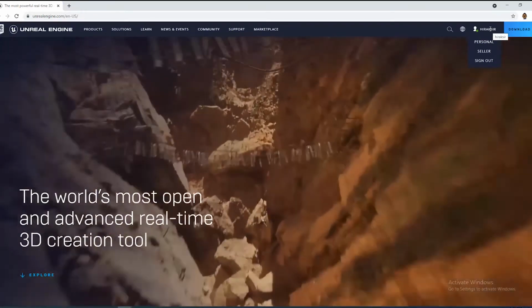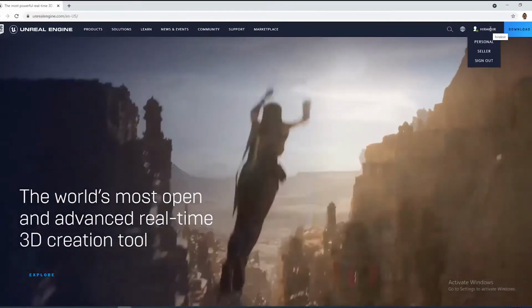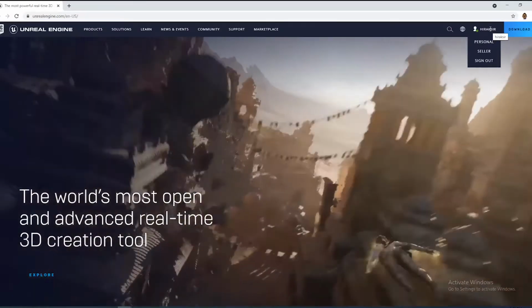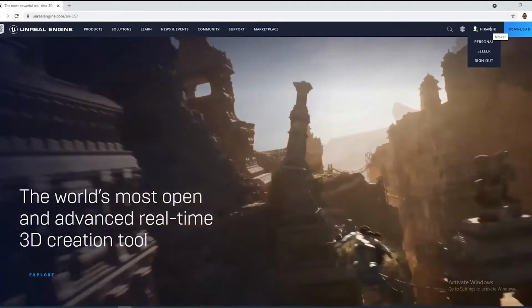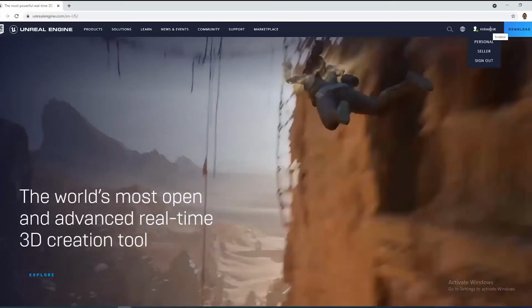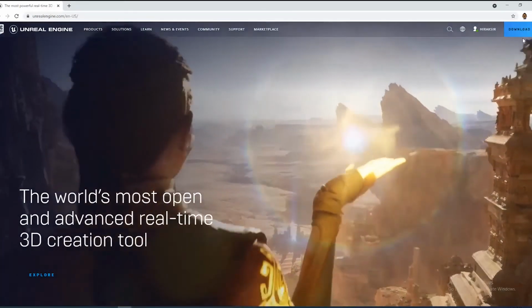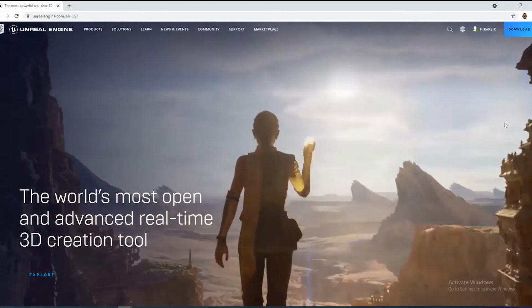You can create your new Unreal account, or you can use your own Gmail account for login. So already I'm logged in to this site, and you can download from this area.